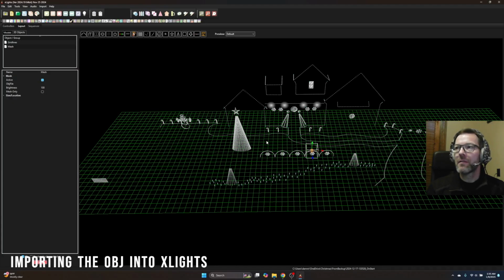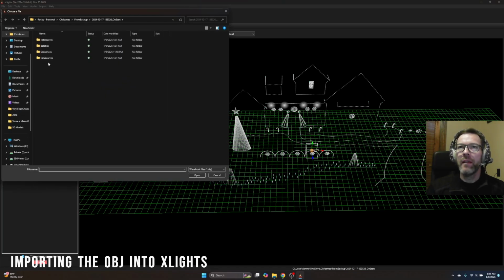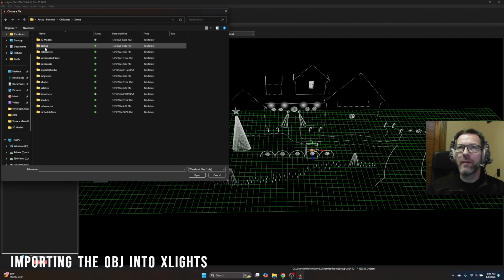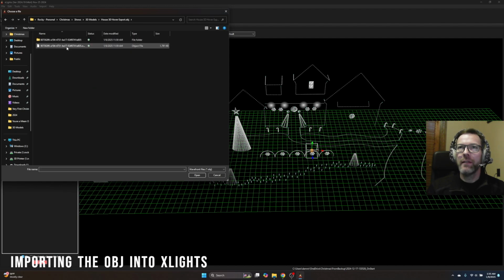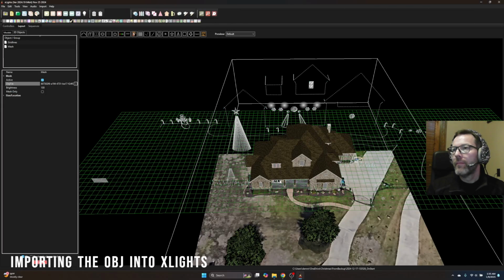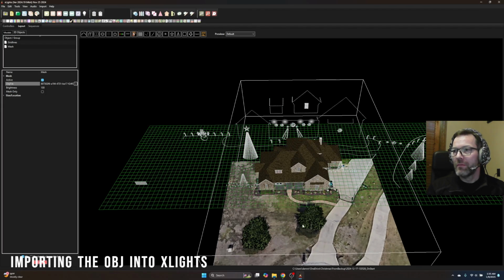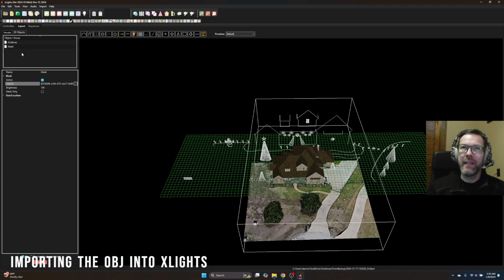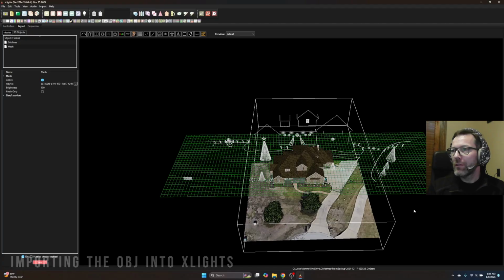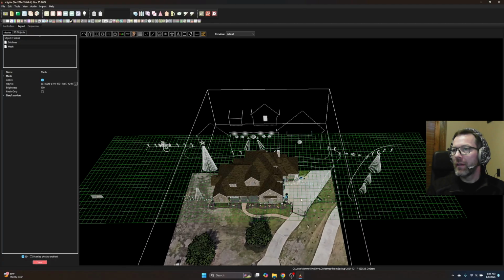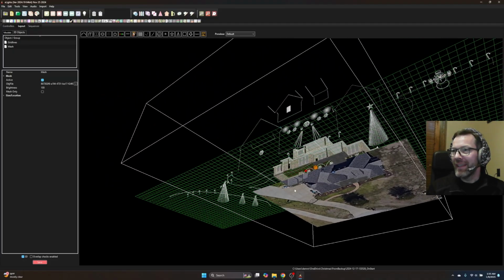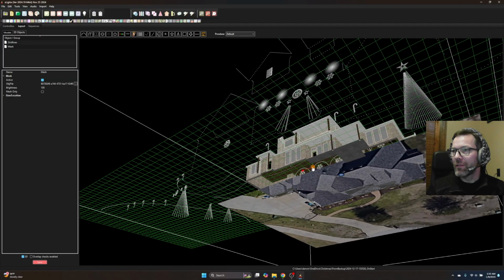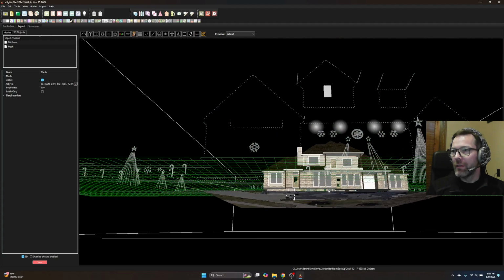I'm going to come over here to the OBJ file for the mesh and find that OBJ that I saved. It's under shows, under 3D models, that's my OBJ file. That just brings in exactly what we just built. Now this is just an object. When I'm on my 3D objects tab, I can pick this and find its little arrow, which is kind of hard, but it's actually inside it. I can find that little arrow and move it.